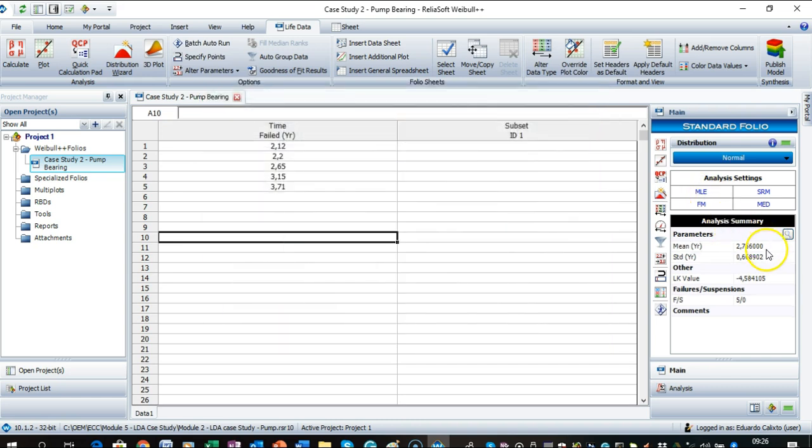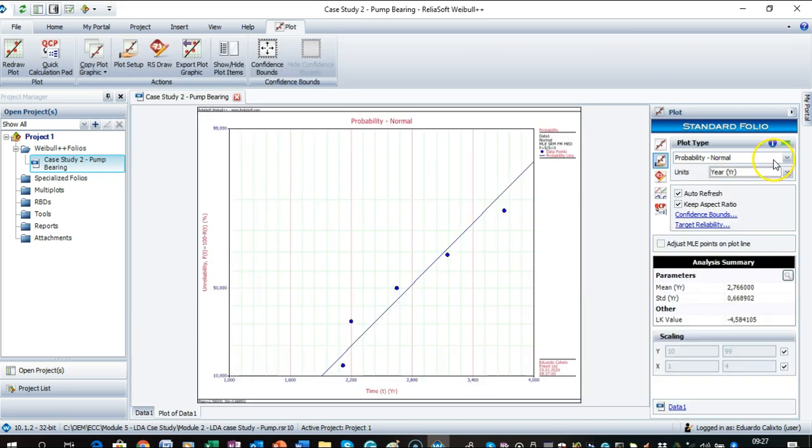So the normal PDF, now we have mean 2.76 and standard deviation 0.6. So let's say after 1.1 year, we expect that the failure rate is starting to increase. So let's take a look on the bearing pattern of failure.